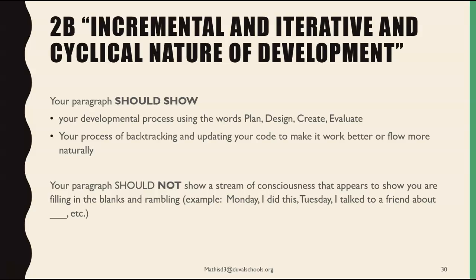Incremental and iterative. You should show your developmental process using the words plan, design, create, and evaluate. That's what the readers are going to be looking for, those kind of words: plan, design, create, and evaluate. You also should show your process of backtracking and updating your code to make it work better or flow more naturally. What you should not put down is just your stream of consciousness.